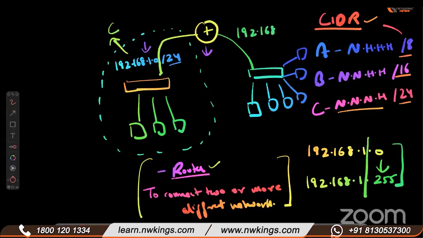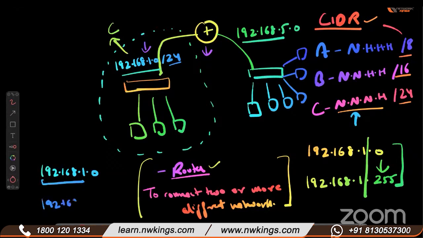So say 192.168.5.0 something. Yes, so you require a router. So you can compare 192.168.1.0. I told you to match three network parts. So if you match three network parts with another IP 192.168.5.0, can we match? No, sir. So when they will not match, it means we need a device which is called a router.